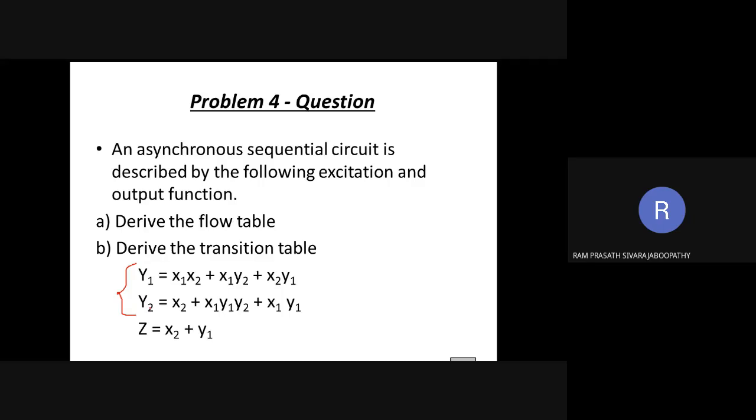What about the number of inputs? Here we have X1, X2. Okay, only 2 inputs we are having. Very good. Fine. Then how many outputs we are having? Yes, very good. Only 1. So this Z is the output. So this indicates 2 feedback paths.